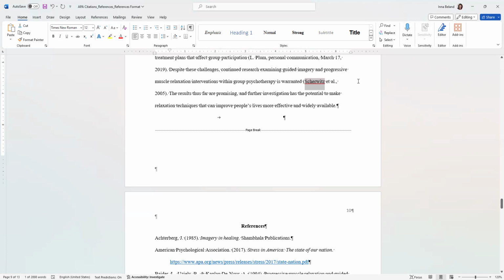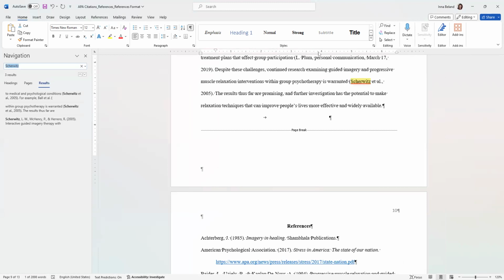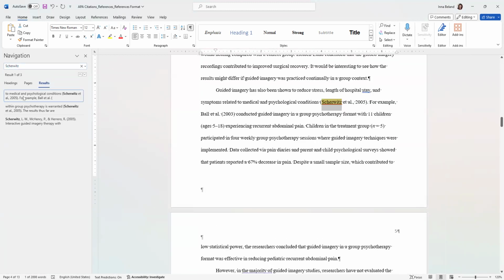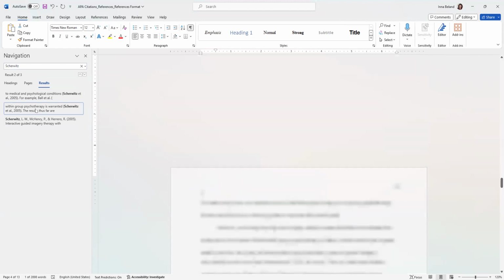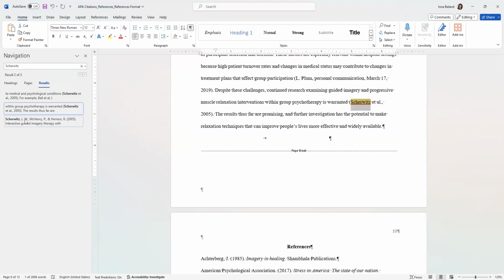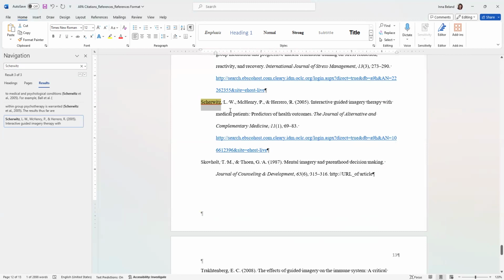So I do the same. I select the name, I click find. So this is a citation in the narrative. This is another citation in the narrative. And finally, in the reference list, the source is completely described. So now I see the names of other authors. I see the name of the articles that was cited in the narrative. And also I see the name of the journal, of the main source. So this is how we use et al.